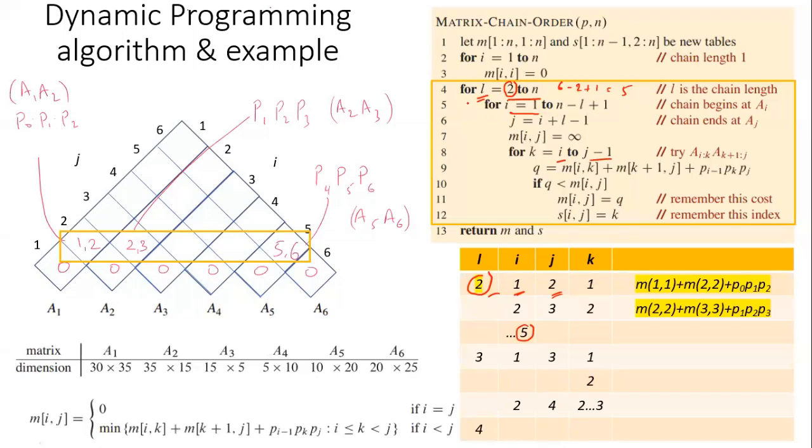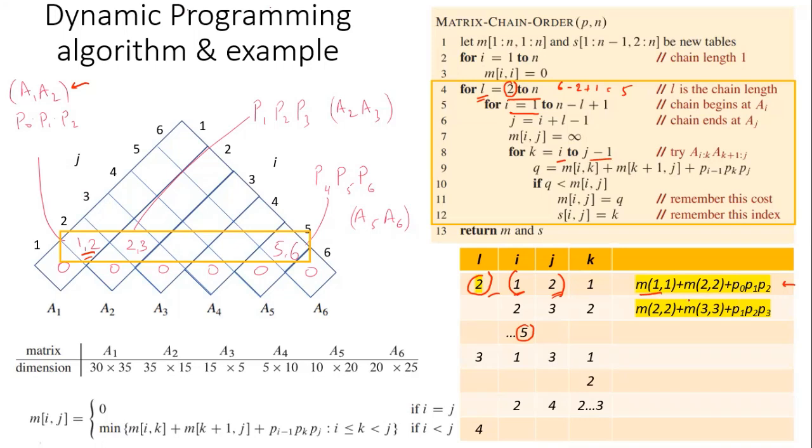So essentially, this entire loop, in the first case for L is equal to 2, you're just going to have a single entry, okay? And if you look at the single entry over here, which is 1 to 2, we're basically computing Mij, so M12 is being computed, which is basically the cost of computing A1, A2, okay? So M12 corresponds to computing the number of scalar multiplications to compute A1, A2, okay? So that should be fairly straightforward.